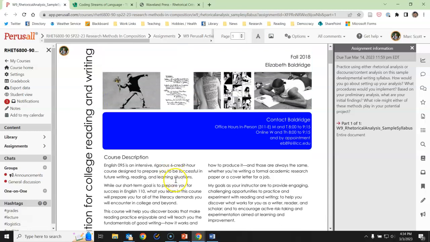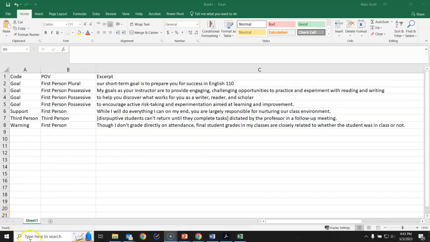But let me show you a little bit about what it might look like to do a content analysis for a document like this. So here's what I did, a very quick version of a content analysis. In the first page and a half of that sample syllabus, I looked for any time that the instructor referred to themselves. So like "I" was a good tip off there.